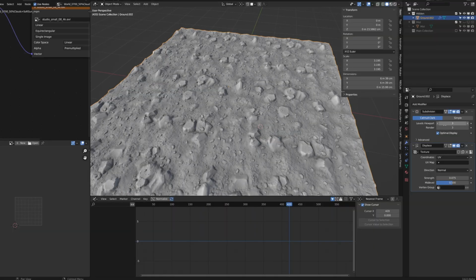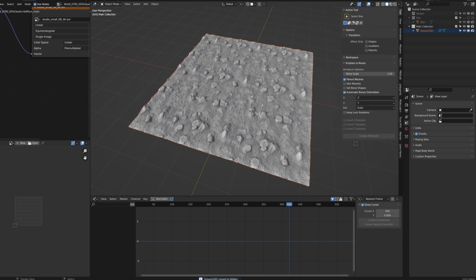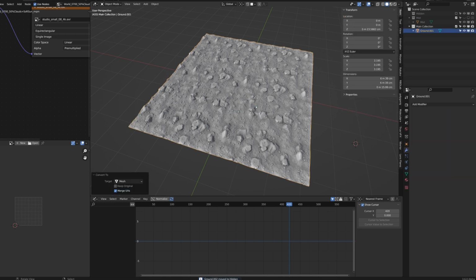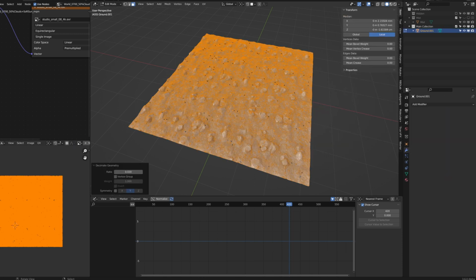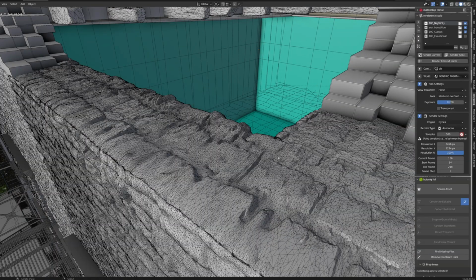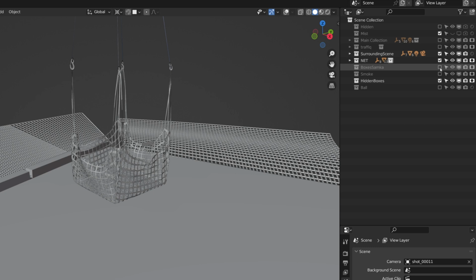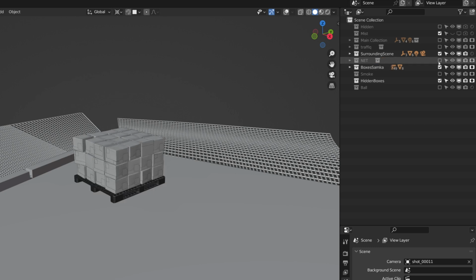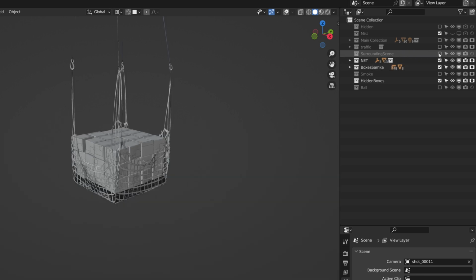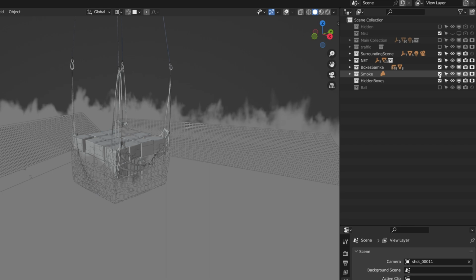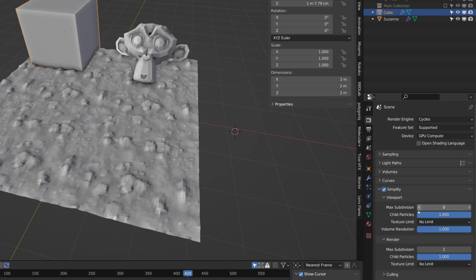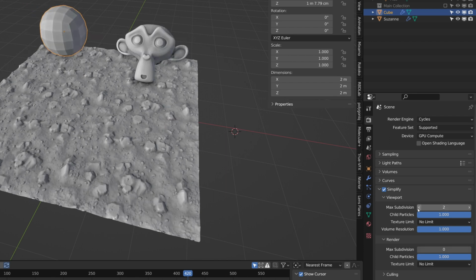If I have a ground or some object with displacement in my scene, I usually back it up into a hidden collection, and then I just apply all modifiers and decimate it so the model is really low poly. And you should also have some order in your scene so you can turn off some collections and try rendering without them, because this way you can find the culprit of your scene. You can also try the simplify option to turn off all subdivisions and see if the scene is loading faster.